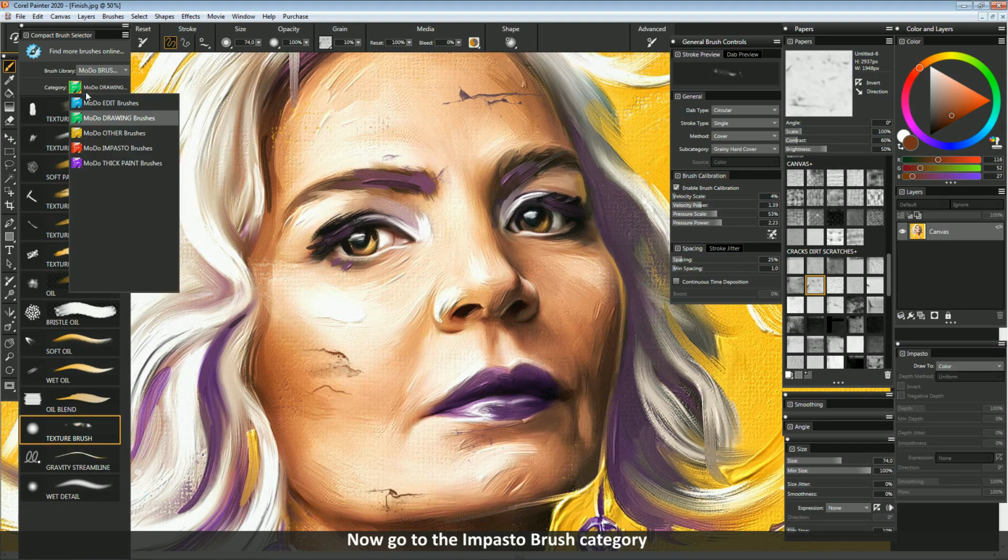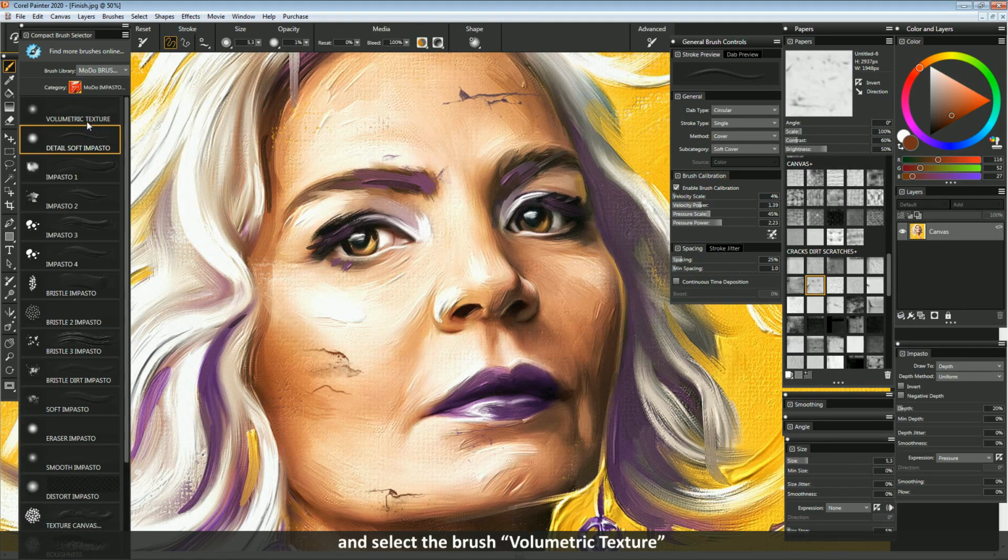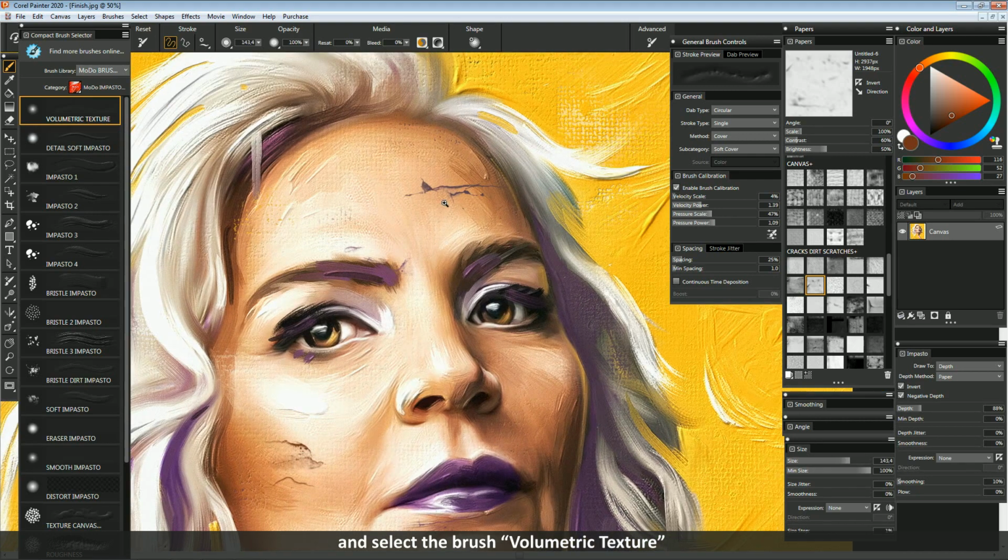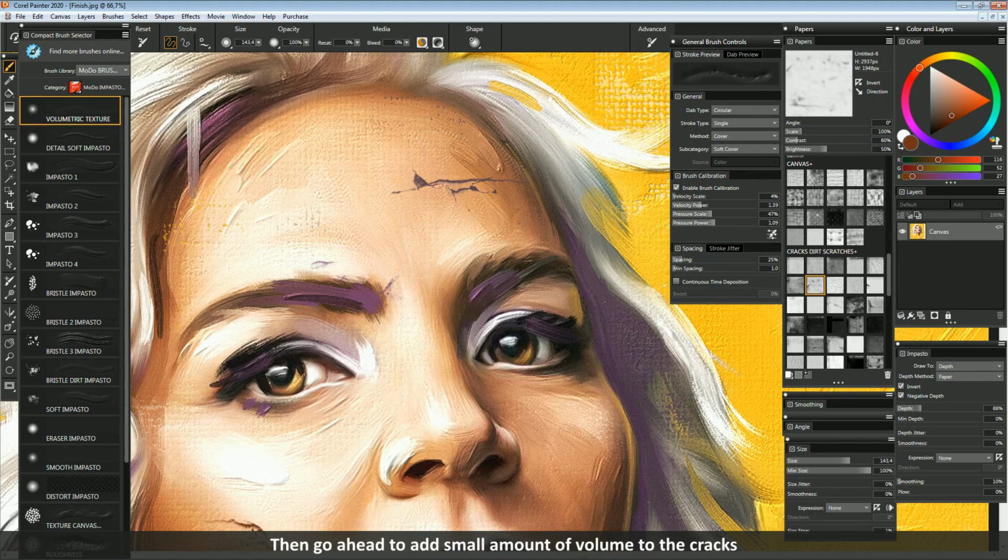Now go to the Impasto brush category and select the brush volumetric texture. Then go ahead and add a small amount of volume to the cracks.